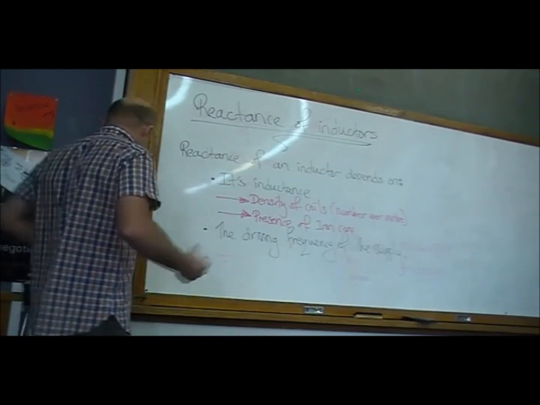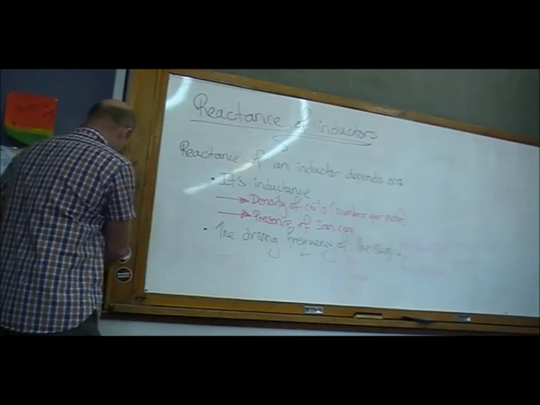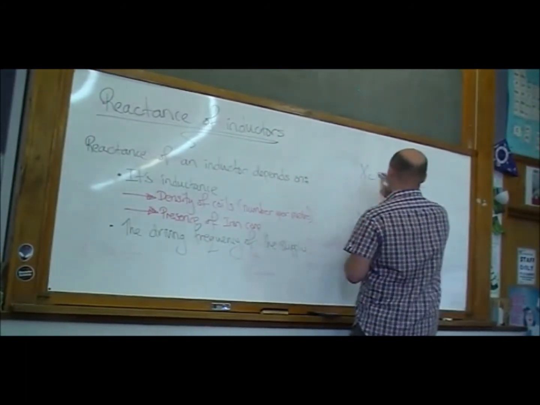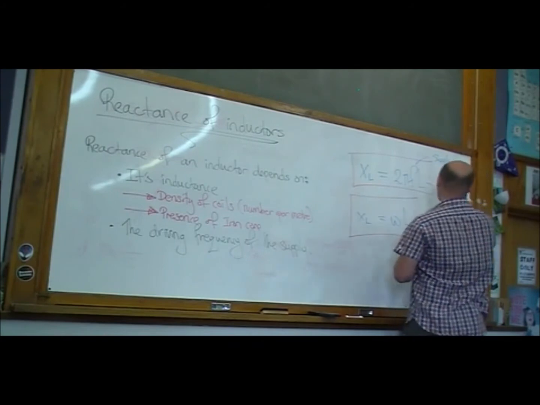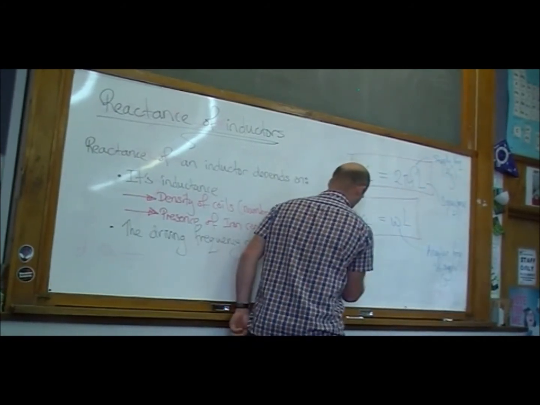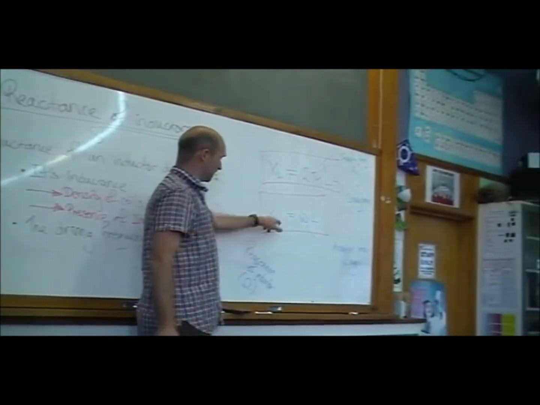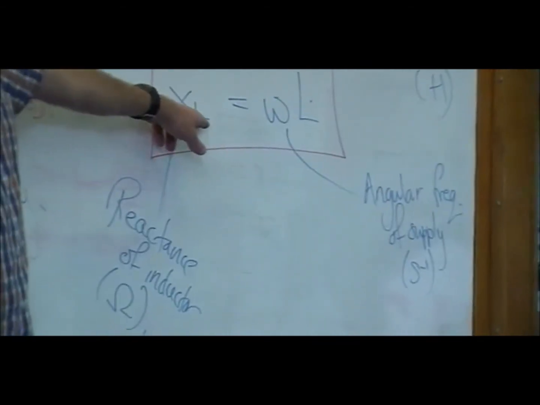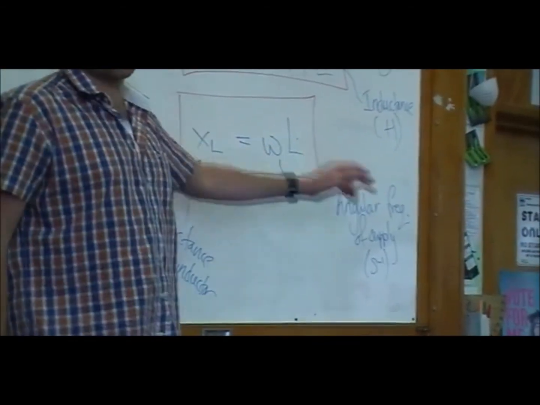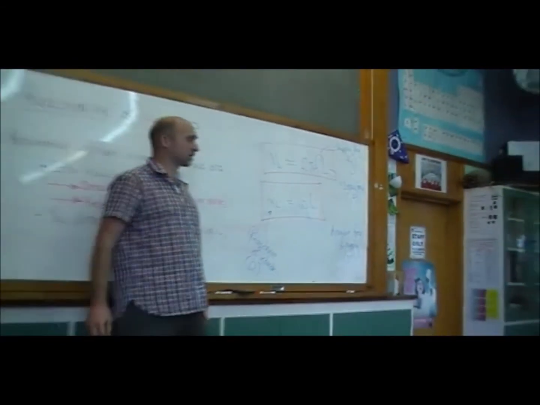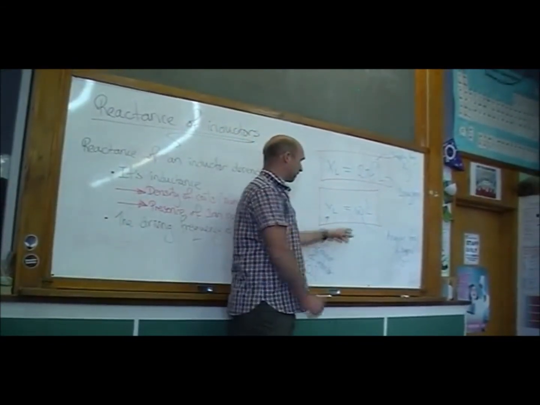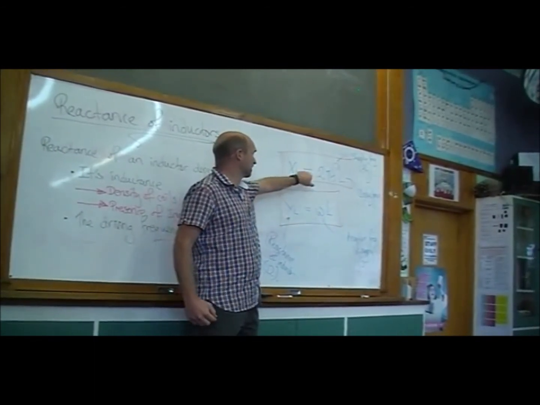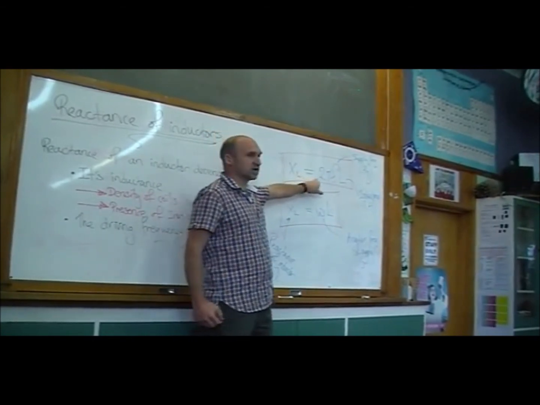And so we put all that together to come up, like we did for the capacitor, with an equation for the reactance of an inductor. So we end up with these two equations. The one that pops up most commonly is X_L equals omega L. It's not that useful because very rarely do we have a number for the angular frequency of our circuit. So a much more useful equation is to put in omega equals 2 pi f and just have the equation as X_L equals 2 pi f L.